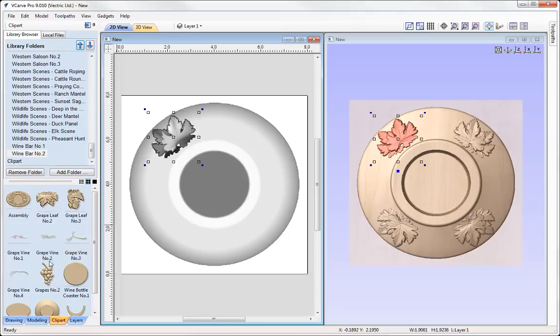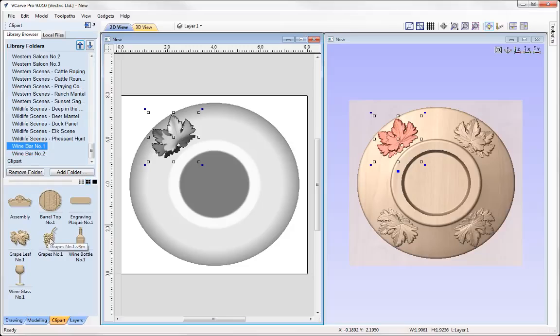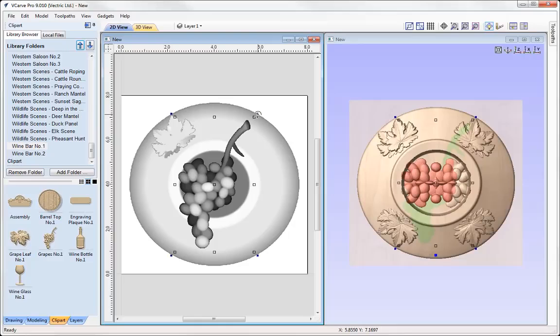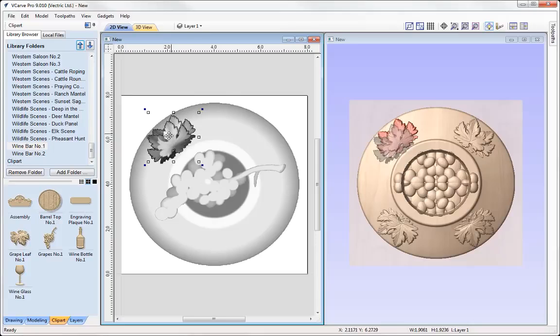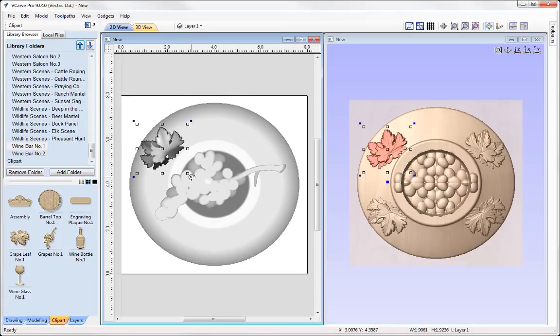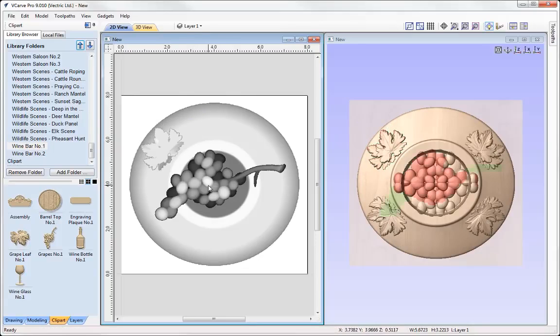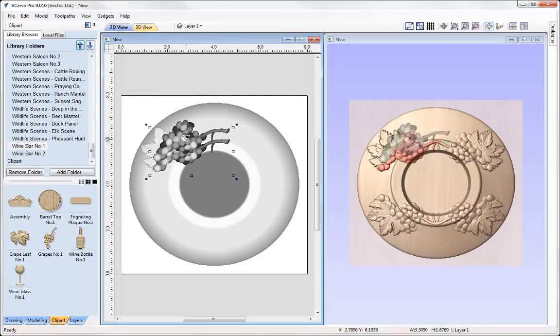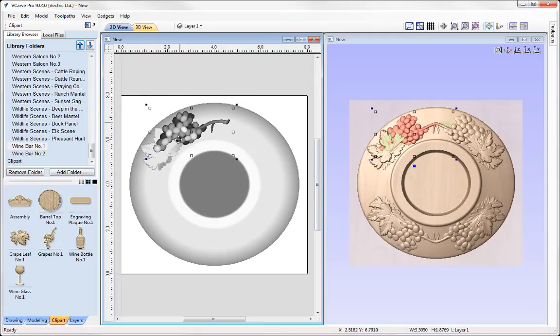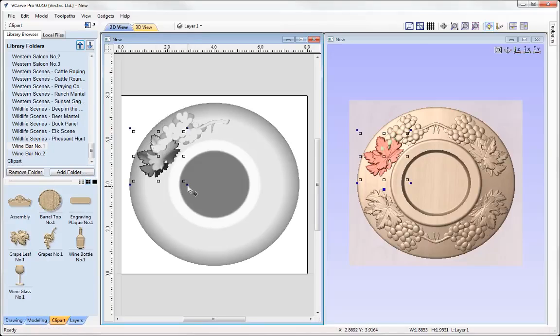Okay, so now we want to bring in some grapes. Okay, so we've got grapes in wine bar number 2. I think I prefer the grapes that we've got in wine bar number 1, so I'm going to double click on the grapes there, and here we're just going to rotate that around, and I'm just going to move this over a little just to make way for the grape. So move that down and then roughly put that over here, shrink it right down, and then bring that over there. Okay, and that's not too bad. I just want to bring the leaves down again, and again just look at rotating that ever so slightly.